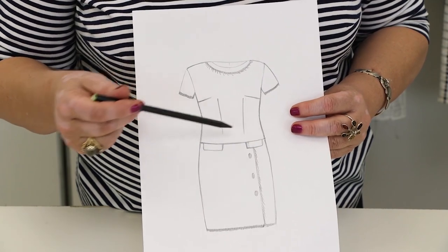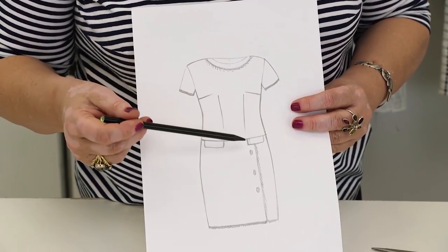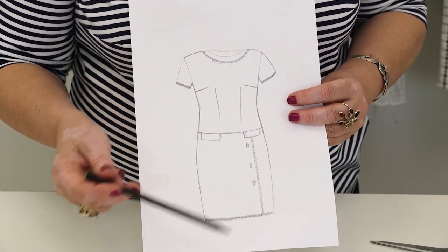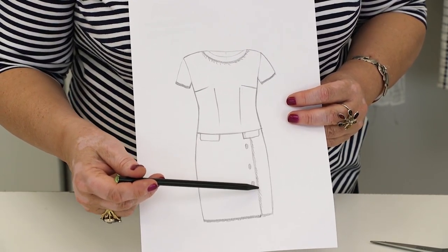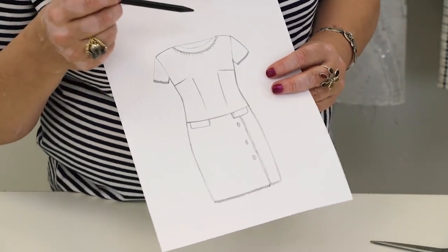We will be making a dress on the basis of the tan measurement cutting system. There will be two chest darts and two waist tucks. This seam will be placed 5 cm below the waist. There will be two flaps here. There will be either a pleat or a slit here — when cutting we will add about 10 cm for a pleat.